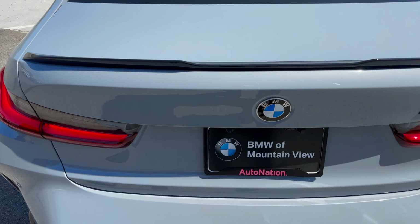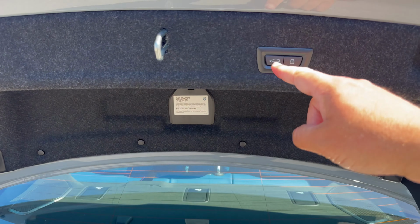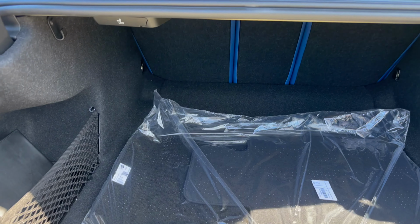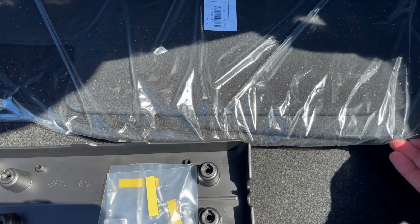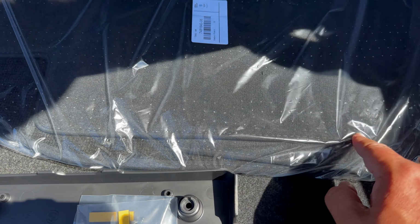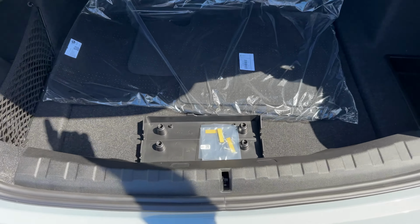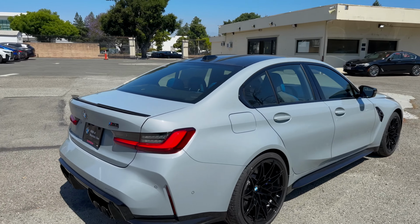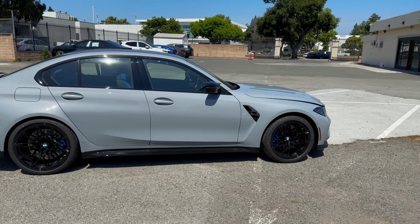Moving to the back, we'll pop the trunk here. No kick to open, but you do have a powered trunk still. This is coming back as an option on the regular pedestrian 3 Series. So here's what the back looks like. And then unfortunately, I think something that's changed over time is that these floor mats used to have piping in the color, like for Fiona Red or Fjord Blue, now gone. All right, make our way to the front so you take in the M3 Comp rear-wheel drive version of the sedan.